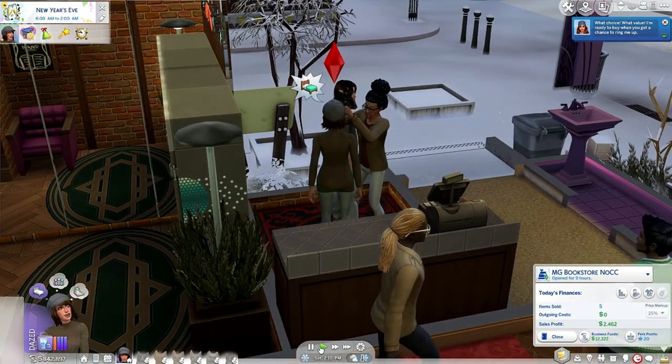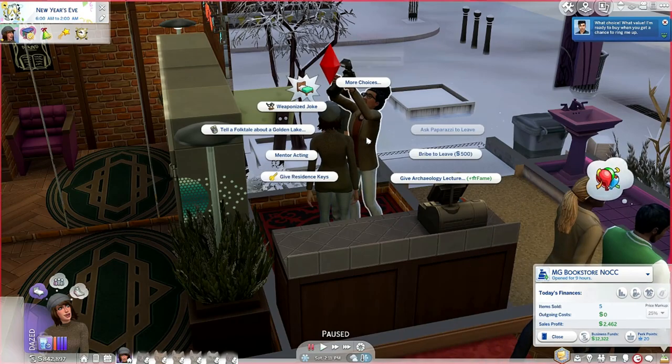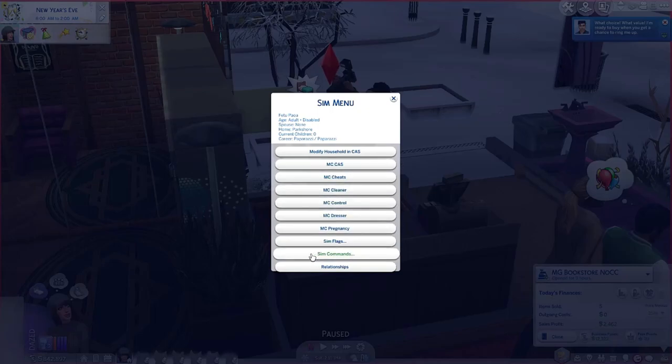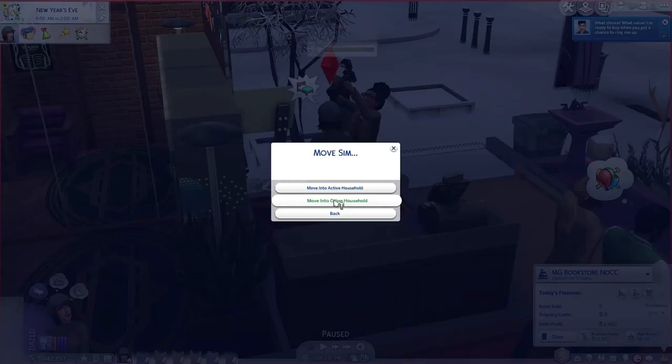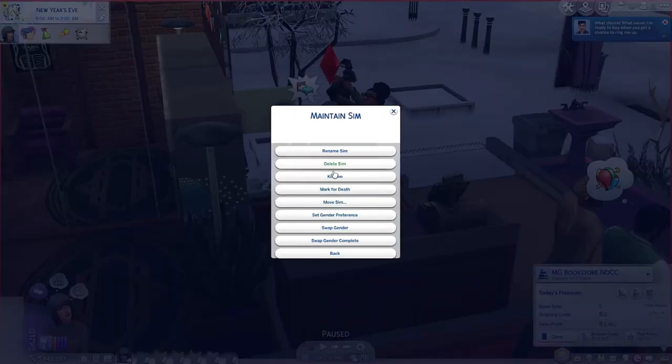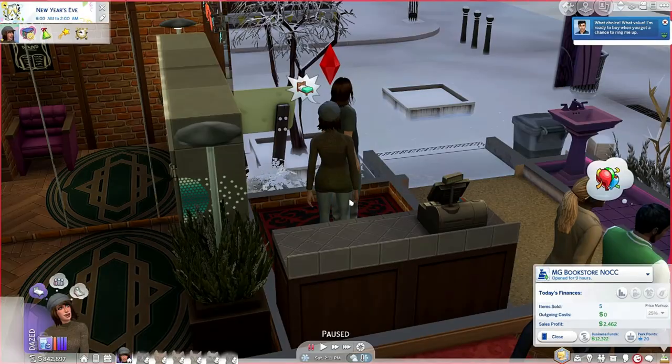That's it. You're gonna die. I'm sick of this guy. He's ruining my stuff and things. Death. Command. Modify. No. Can kill sim. Can I just delete you? Mark for death. Move sim. No, I don't want to do that. No, I'm just gonna delete you. Yeah, goodbye.